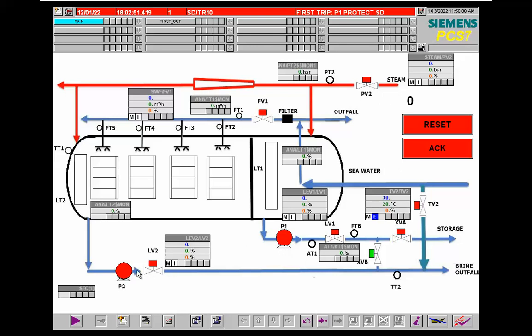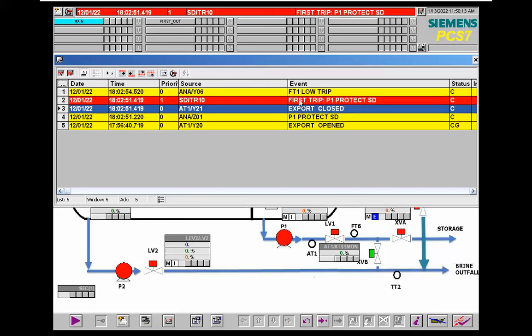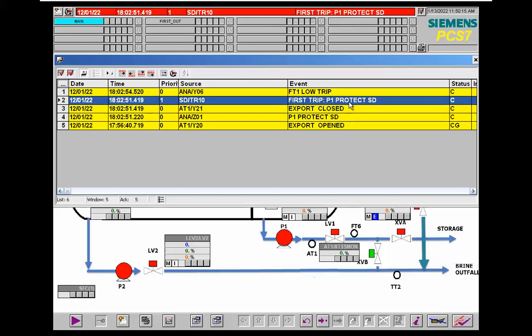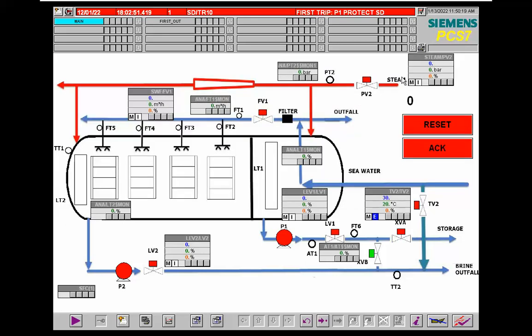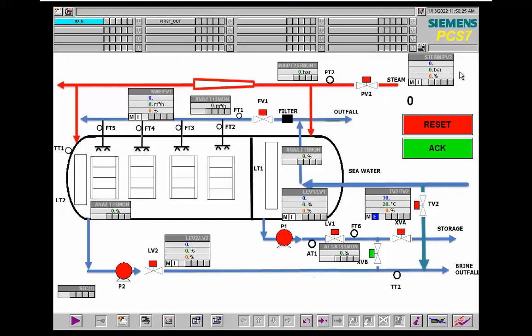There is the same protection for pump 2. You can see that the first trip signal, the red alarm message here, is the indication of the pump 1 protection shutdown. So we need to press acknowledge, and we need to start again.